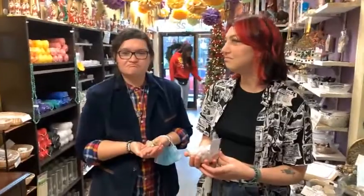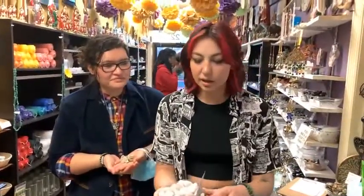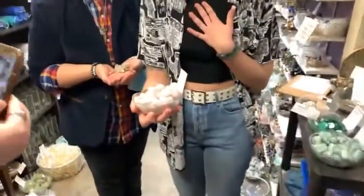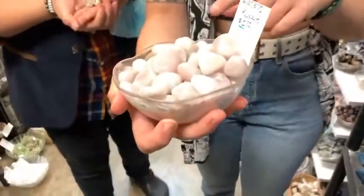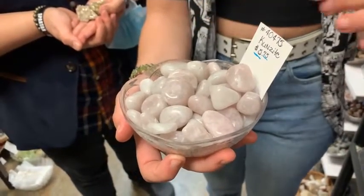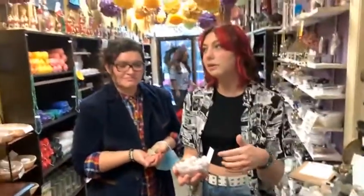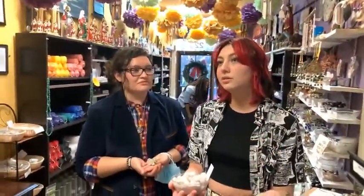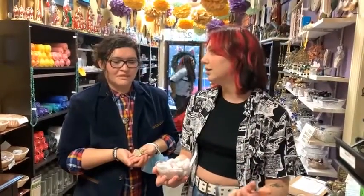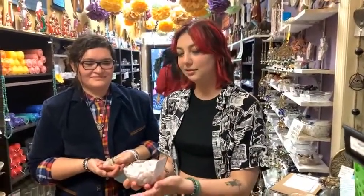I agree. Yeah. And then this last one is probably one of the last ones I'll feature, but this is our kunzite. This is a really cool stone. It's a loving stone. You'll see that in the pink color, but it's said to connect the mind and the heart. Some people do struggle with that, and it's also said to help you in experiencing and reciprocating love. So that's for our people who aren't the best at telling the ones that you love them. This would be a really great stone for them.